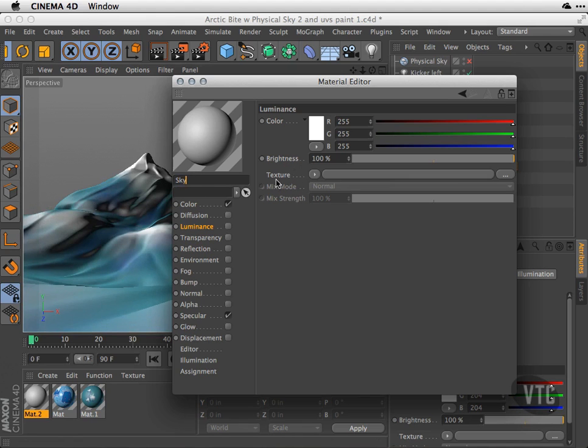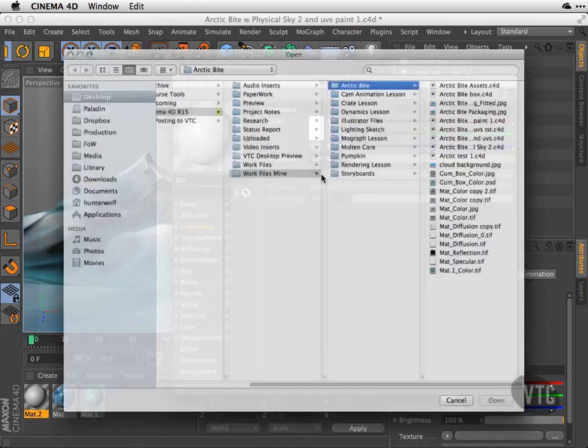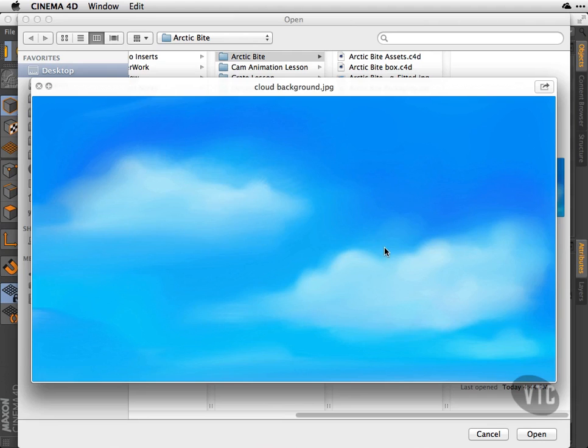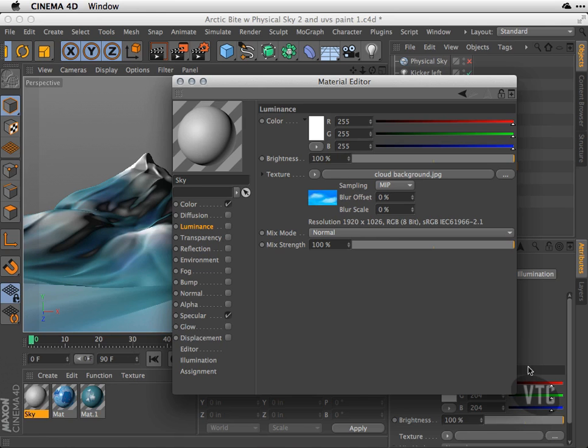And I'm simply going to go to where it says texture here, and we're going to choose load image, and we're going to choose this cloud background.jpg. And don't worry, you guys have this inside of your work files folder. Let me go ahead and just show you what it looks like. I painted this in Sketchbook Pro, and the brush was just absolutely amazing, and it blended these clouds with some nice translucency. So I was really happy how smooth it came out. So I'm going to go ahead and hit open.